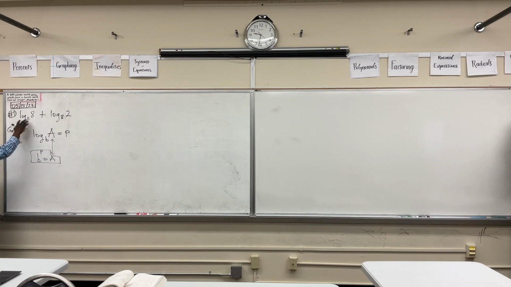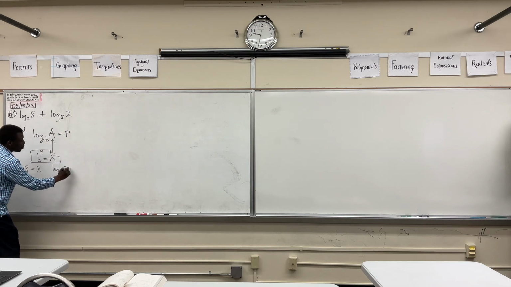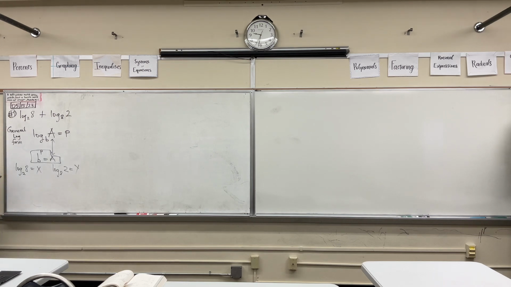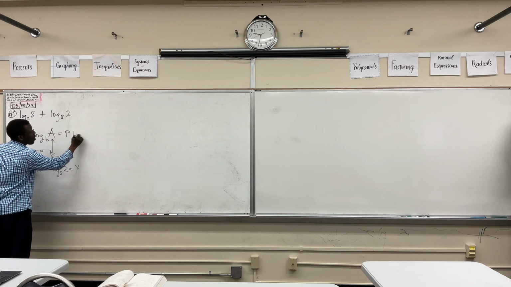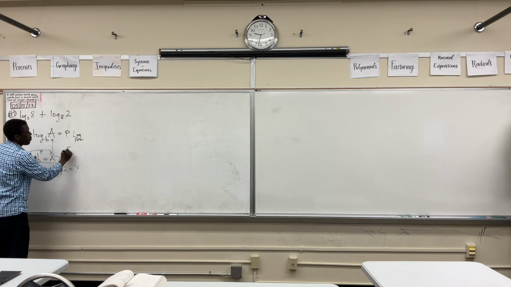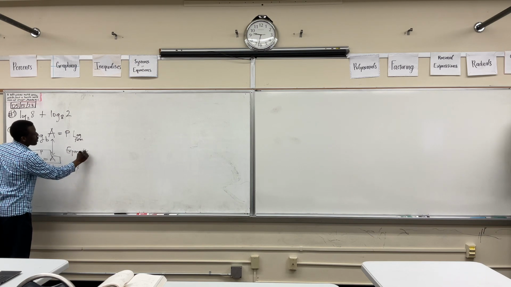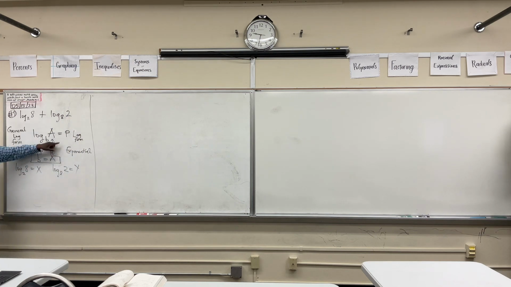In this case, we have log base 2 of 8 is equal to some value I don't know, and log base 8 of 2 is equal to some value I don't know, but I know the general form of the equation, which is basically changing it to the exponential. You want to change it from the log form to the exponential form. That's the important part, because it will allow you to work with the actual problem. This is a general form that you will see wherever you are.